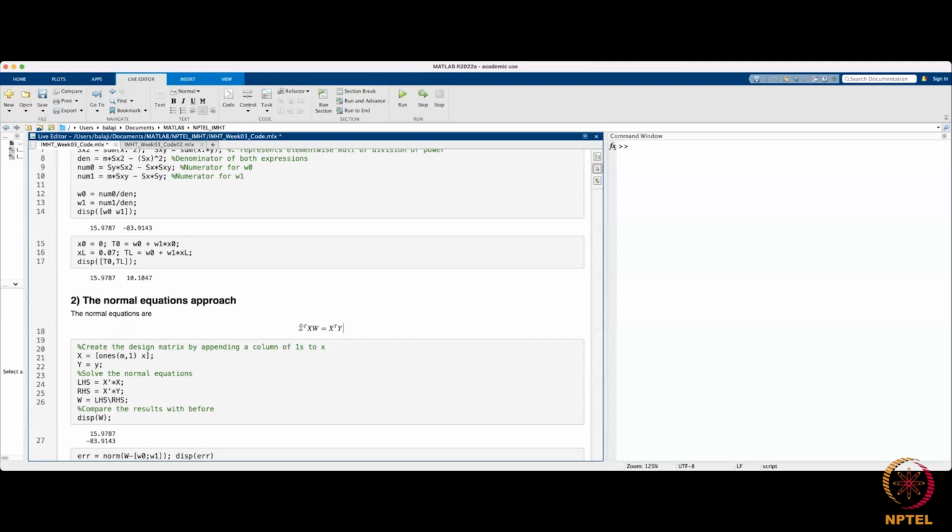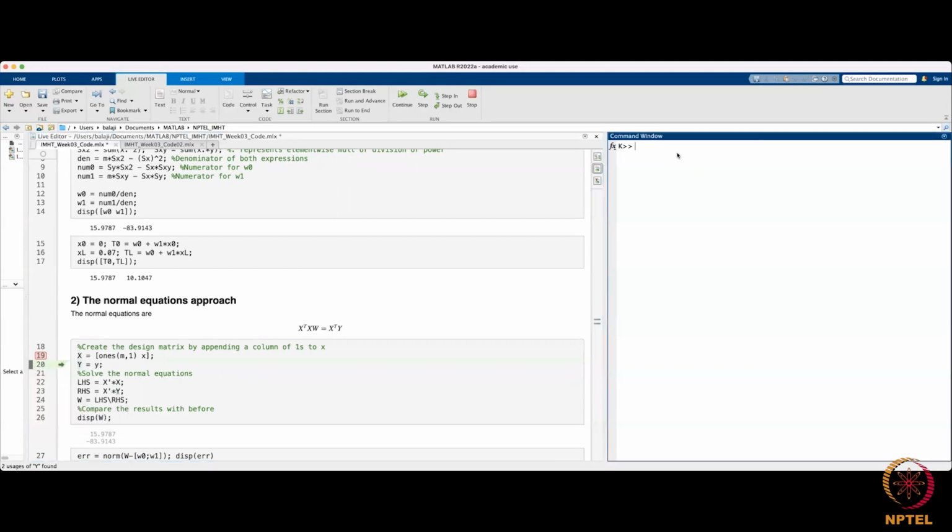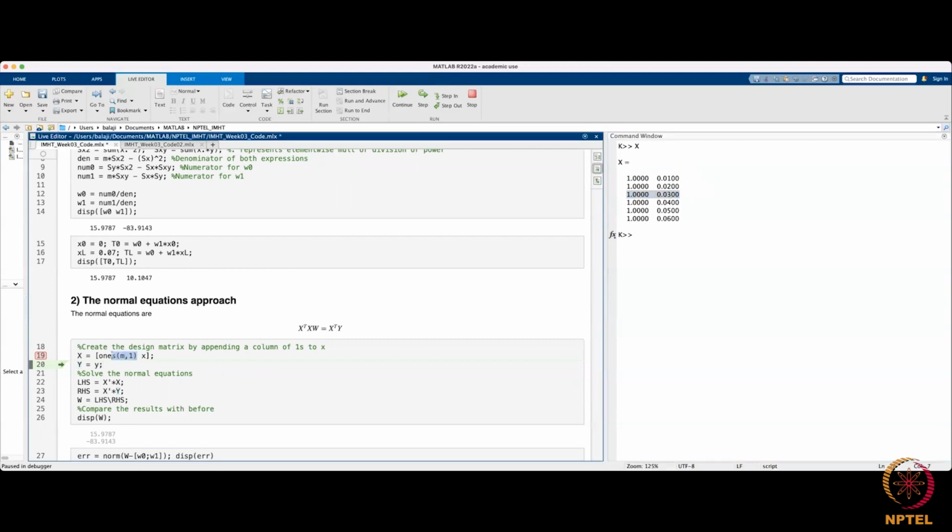And we want to set this up. Remember what X is? X is the design matrix. Okay, so if I come here, we can look at what X looks like. You can see here, I'll just write it out. So you can see 1 and then x1, 1 and then x2, and so on and so forth. Every row here is one data point with one appended at the beginning. That's what I'm doing here.